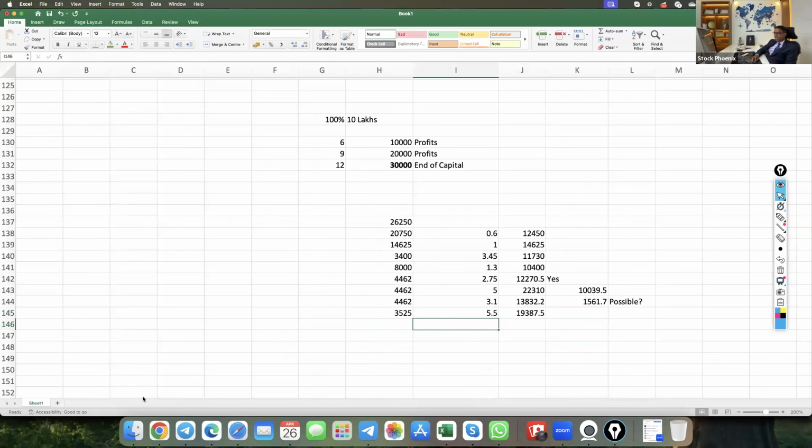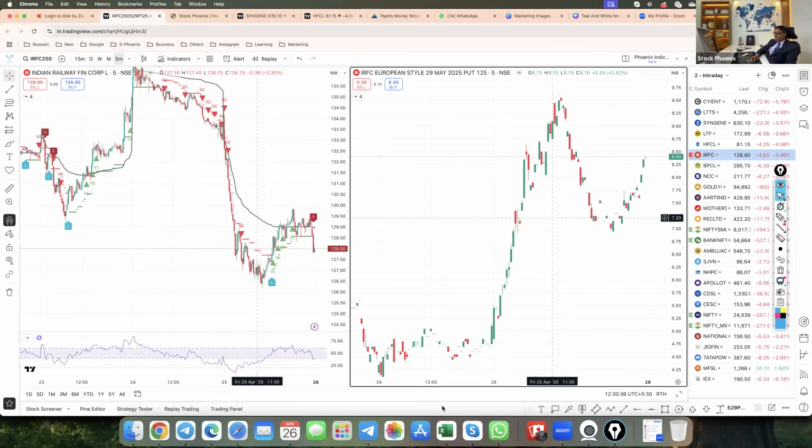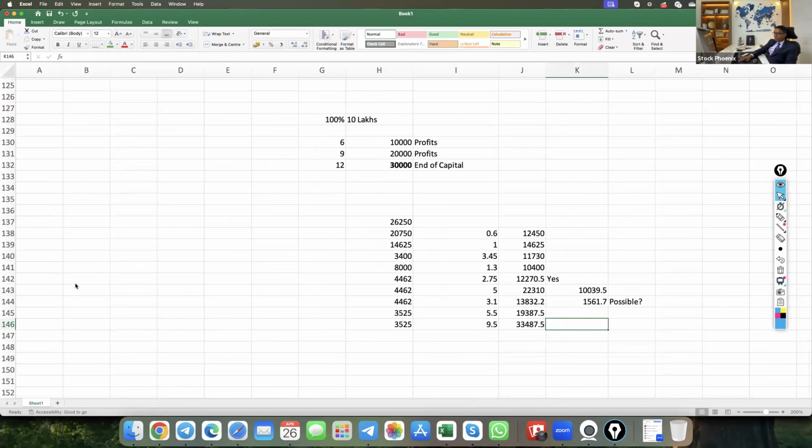So one lot will cost you 20,000 rupees. Still we can take it, and it has gone up to 9 rupees 50 paisa. The profit for one lot of investment is 14,000, but we have to book at 6 rupees only, exit the counter with a profit of 1,500 rupees. Is it possible?